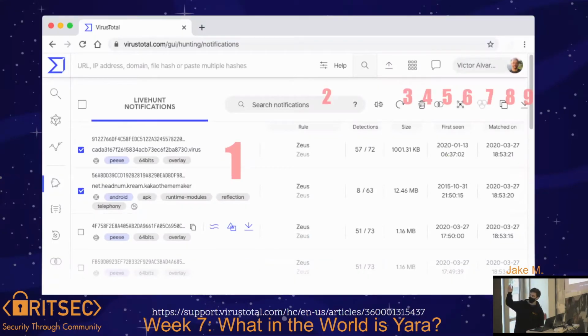So this is VirusTotal Enterprise. It's really cool, and you can use Yara rules to live hunt. What that means is that anything that gets uploaded to VirusTotal, you can search for. You can search through any VirusTotal upload for certain malware, which is pretty interesting. And if you have an enterprise account, you can download files from VirusTotal and look at them. It's fun and interesting and wild.